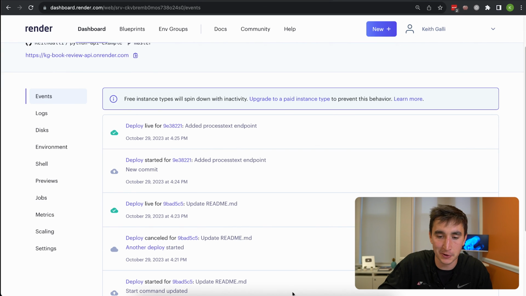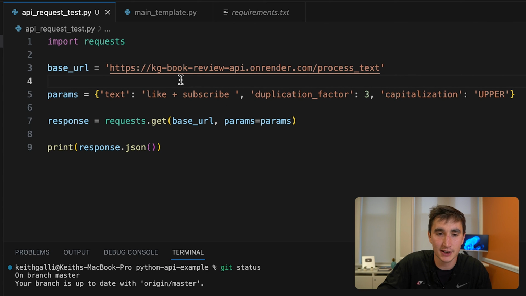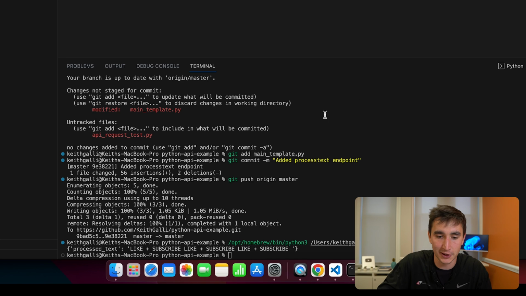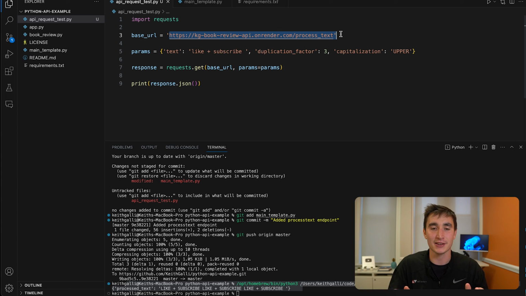And so now if we ran that original command we wanted to, the process text here, run that. Look at that. We get back our result and we're actually hitting a web URL. So that is pretty cool. So now we have a deployed API. I think because I wanted this template to stay a template, I'm going to probably delete the code I just added to it and revert back. But yeah, let's actually set up this book review API now.